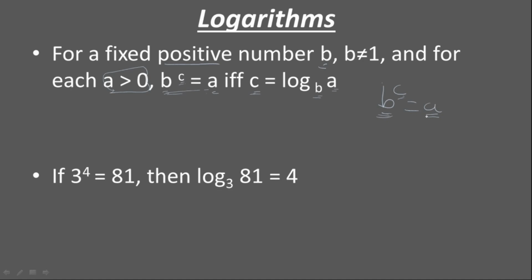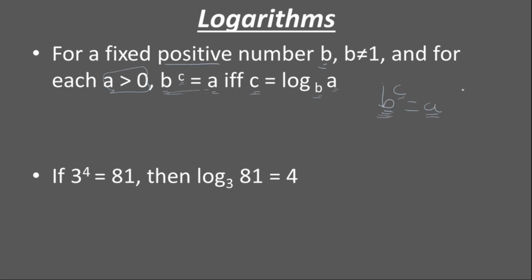If c is 2, the square root of. If c is 3, we have to say the third root of. The c root of a gives how much? B. Don't forget, b should be positive and different from 1. The reason why we choose the number b to be positive and different from 1.